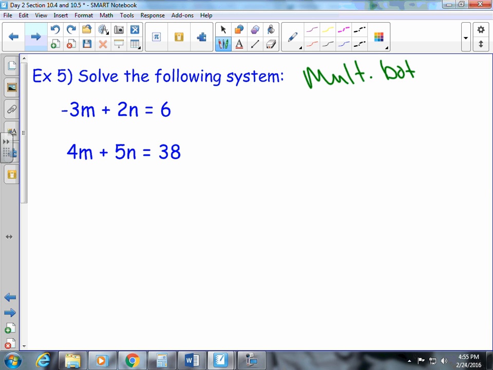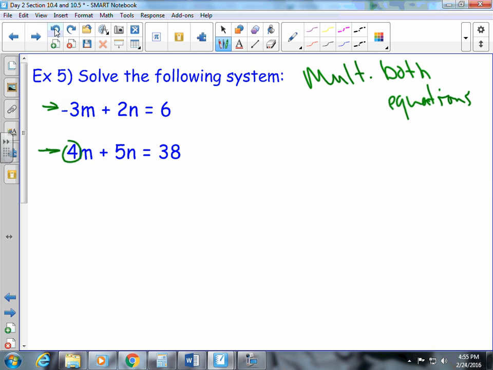In this example, when that happens, you are going to multiply both equations. You multiply both equations, and you just have to decide which variable you have to eliminate. What I notice is that this is positive and that is negative, which is what I need. I need opposite values, but I also need them to be equal.